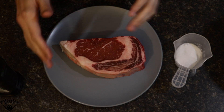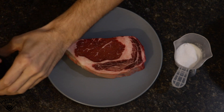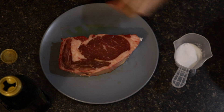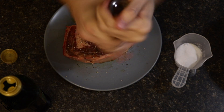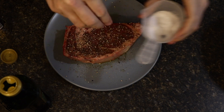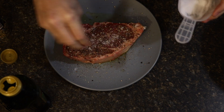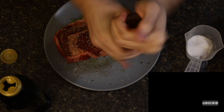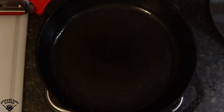The first thing you want to do is let that steak sit out at room temperature for at least 30 to 45 minutes. I did forget to mention olive oil — you'll need that too. Coat both sides of the steak with olive oil after it sat out for 30 to 45 minutes. Then get some fresh cracked pepper and coat each side liberally. Season the shit out of your steak. Take some salt and coat both sides as well — salt and pepper on both sides, liberally. Don't be shy. While you're doing this, put your pan on the stove on high. You want a ripping hot skillet to put your steak in.